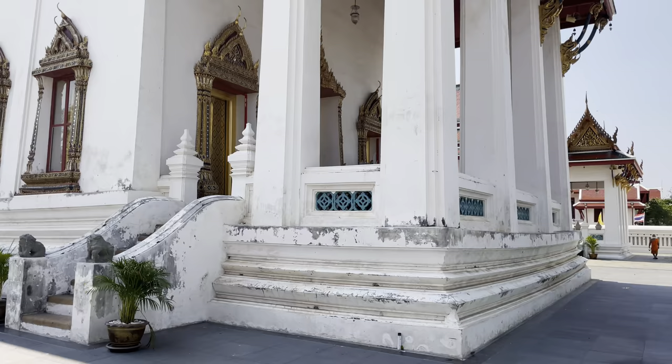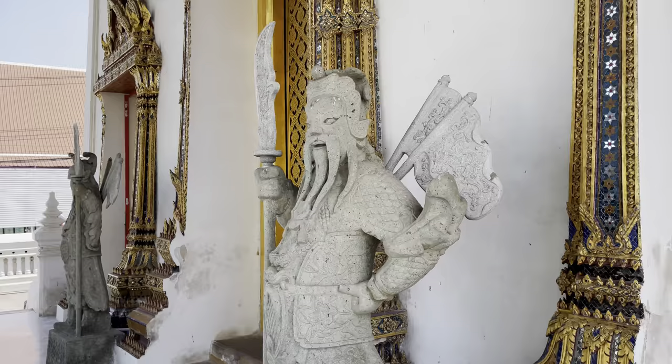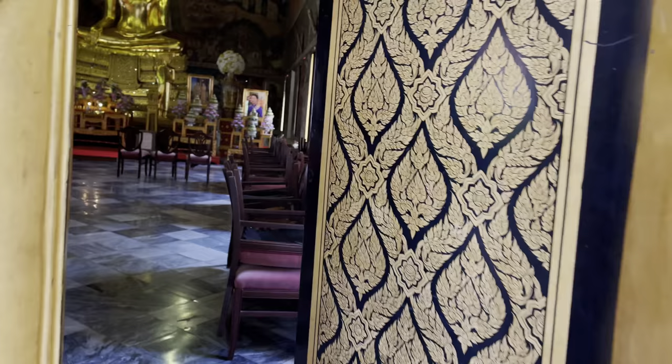You can see right here it has a couple of little figures also, and you can see that it's bowed in the middle, just like a ship. Let's go into this ordination hall. This one here has three doors — it has the royal door here in the middle, and this one is the only one that's open. Let's go in here and look. This is the main thing to come to this temple to see.